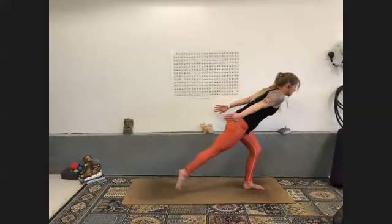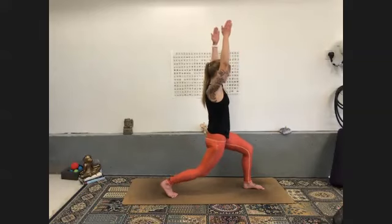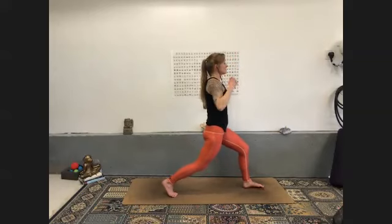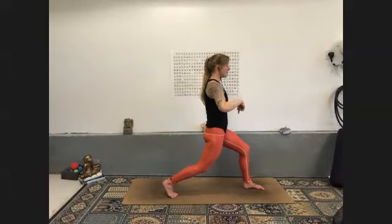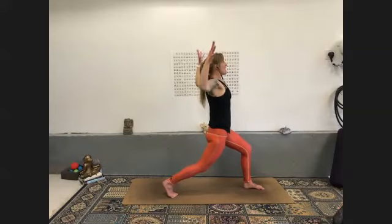Inhale, crescent lunge. Right toes feather touch the ground behind you, arms up. Just a moment here to settle in. Rope the tailbone towards the ground, that's it. And then back into your crescent lunge. Inhale. Exhale, mini back bend.